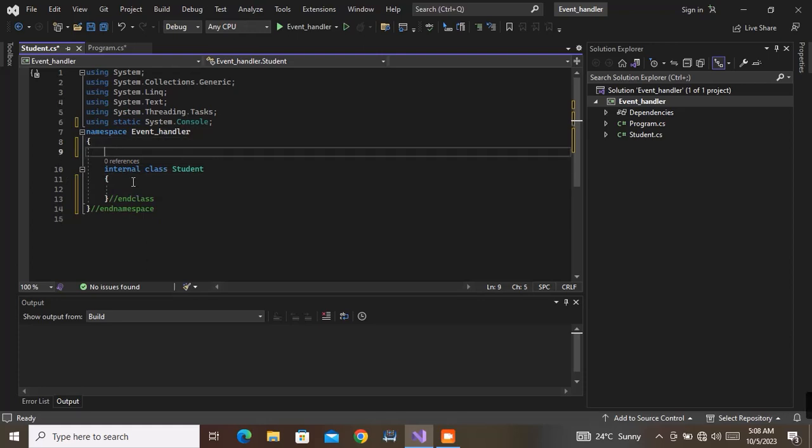Right, the first thing that we will do whenever we are outside of the class but in the same namespace, we will try and create a delegate. This delegate will be public. We want to have access to this even when we are outside of this class. It will return void, and I will call this the changed event handler. This is very, very important, guys. I will call this delegate a changed event handler.